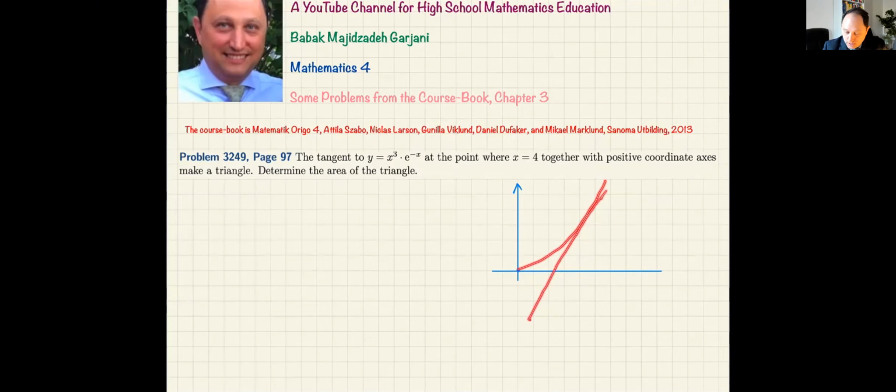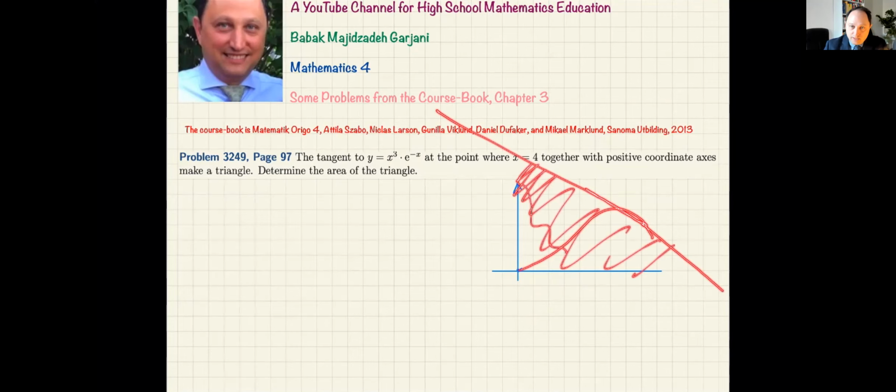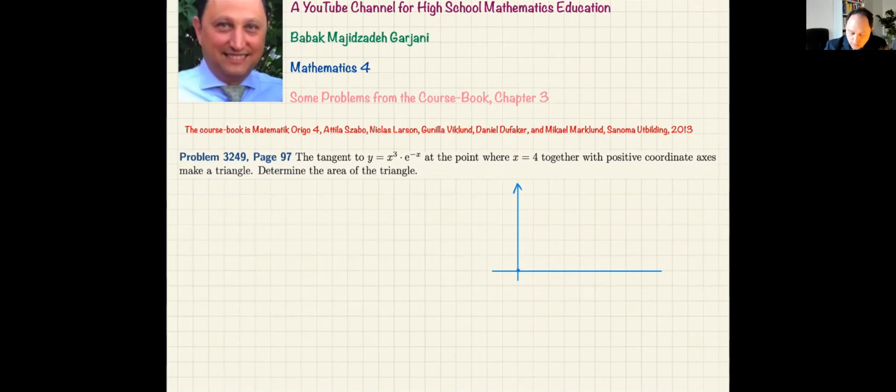So it means that somewhere in this graph we need to have something like this, for example, and then the tangent line makes a triangle with the positive x-axis. Something like this. That is enough to know, so this is why I don't bother myself that much to draw the graph. I would say this is 1, 2, 3, 4. So this is 4. Around that point, probably the curve would be something like this. Let me make it a little bit lower so that I can fit everything. I don't care about the real value and the real form of the graph at all. Something like this is enough.